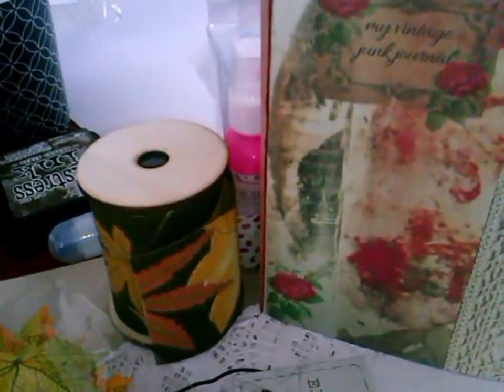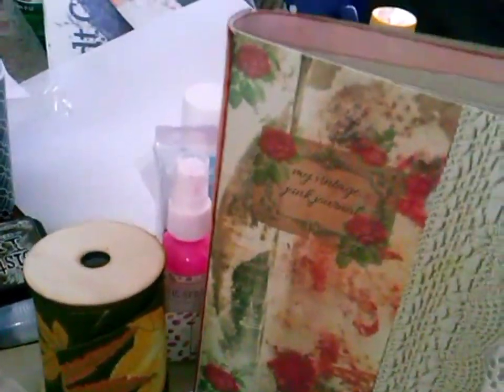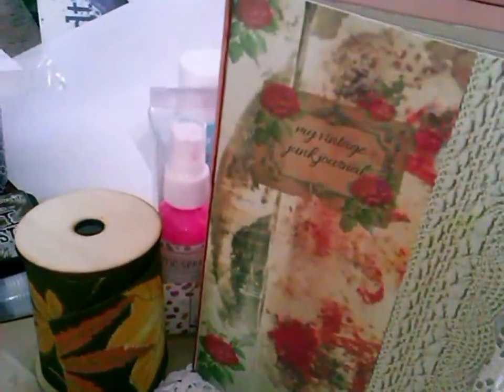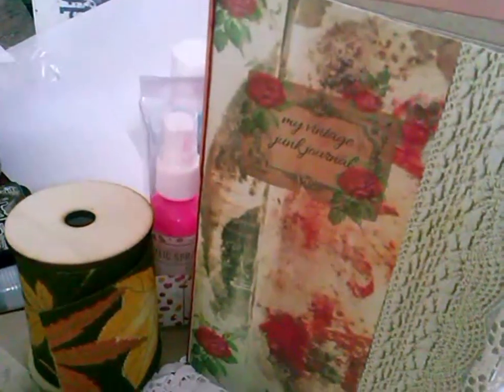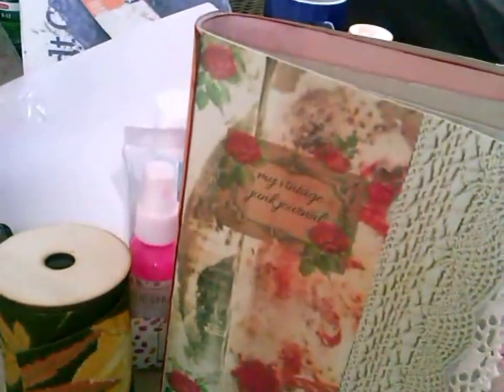I'm really curious what you think about my printable because I really love the colors myself, and I love that 'Vintage Junk Journal' - this is really a nice title, don't you think? I'm really proud of this one because it is turning out the way that I love it. The colors are really vintagey. I also want to make a series of videos where you can see how I make these things. And I'm still working on my Alice in Wonderland for my youngest daughter, which was put on hold because of the move and then I got sick.